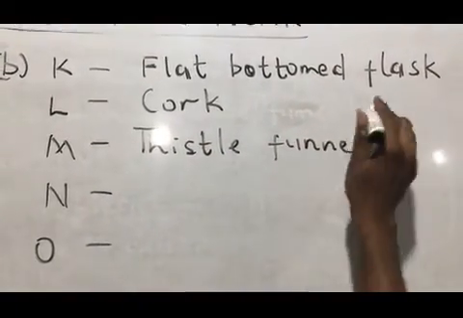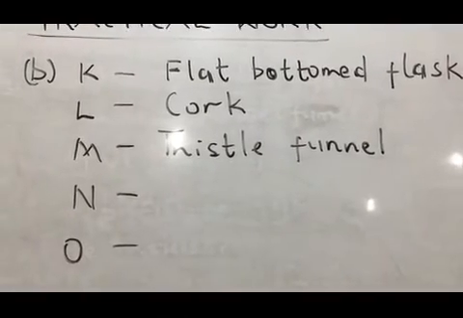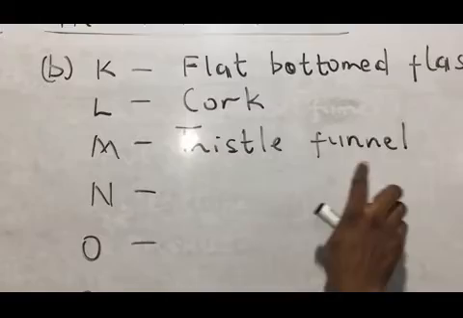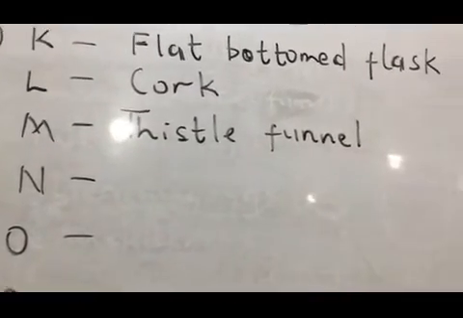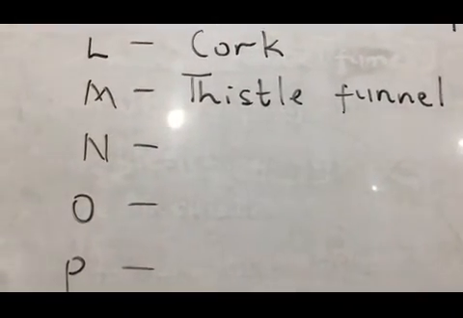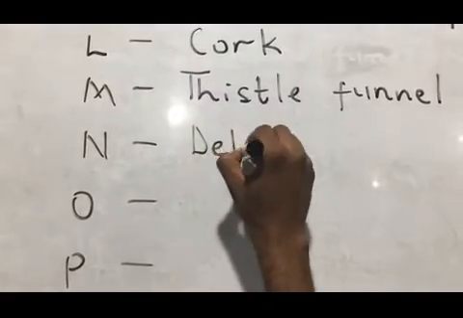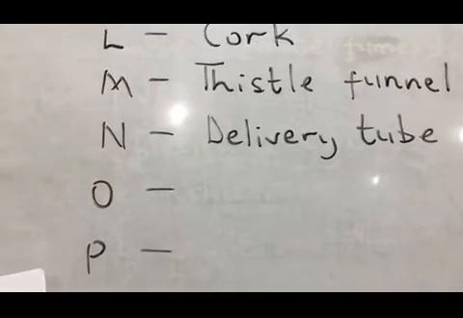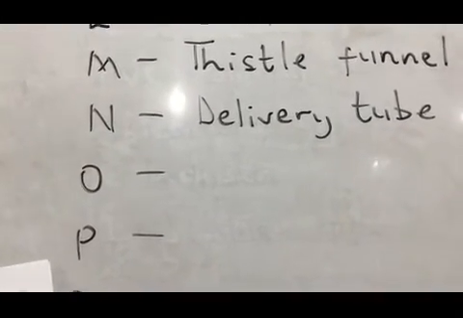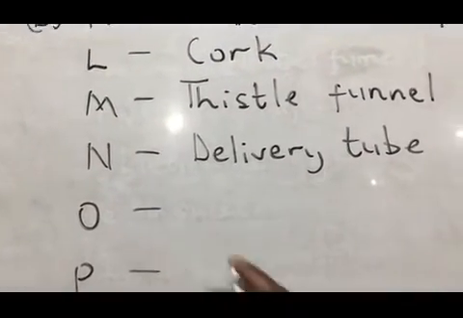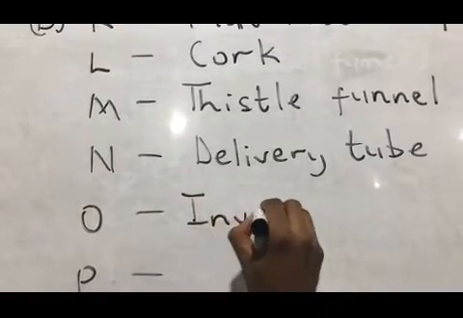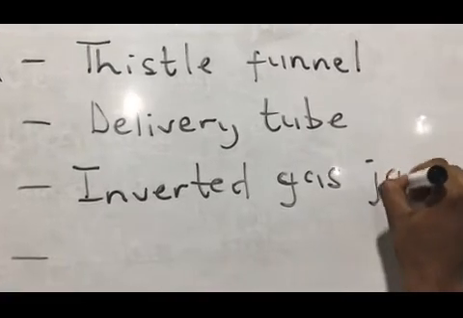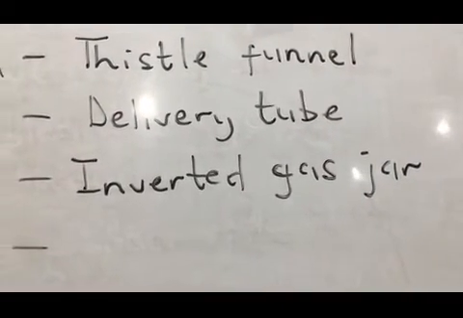Please, the spellings are very important. Sometimes you conduct test exams, students have funny ways of spelling this word, tester funnel. So please take note of the spelling. They have N. The N is a delivery tube. They have the O. The O is a gas jar, but it has been turned upside down, so that is inverted gas jar. As I said, you can say gas cylinder.